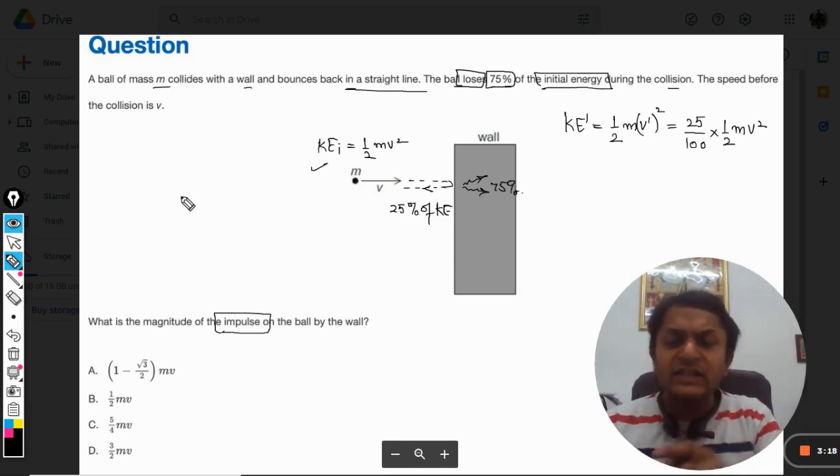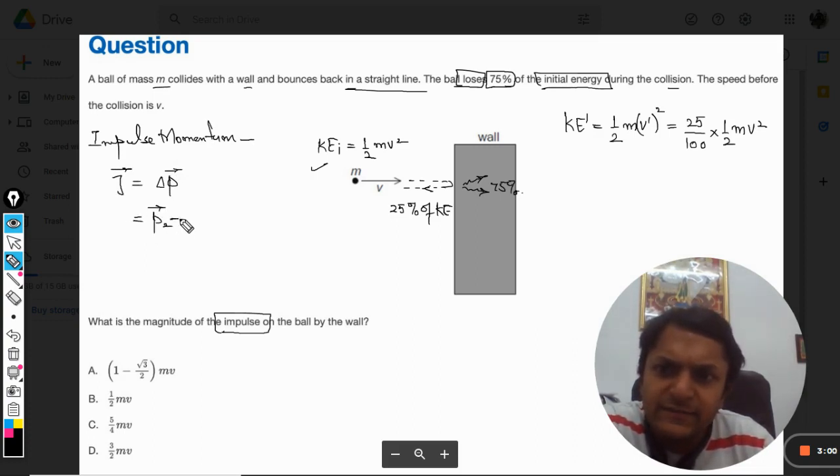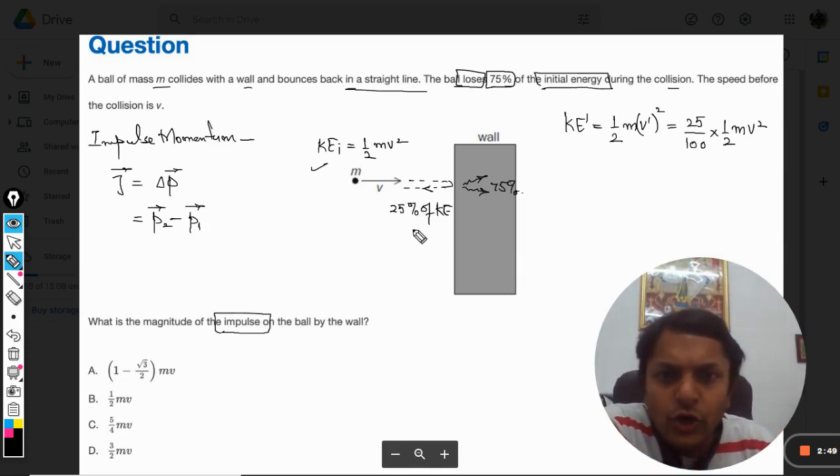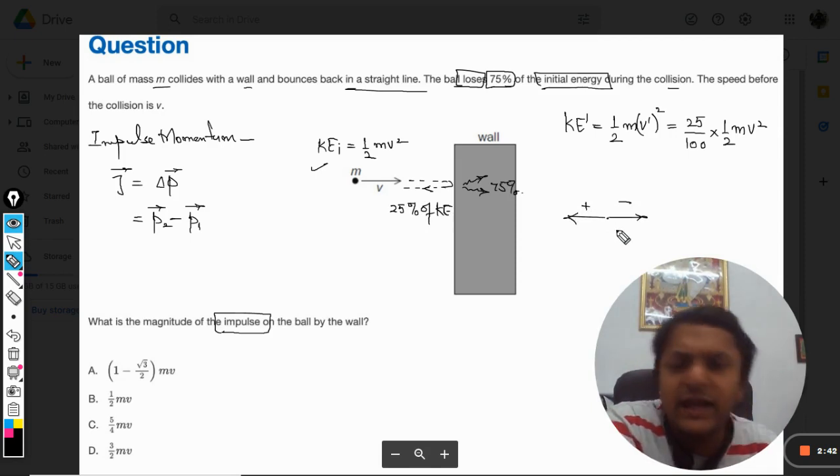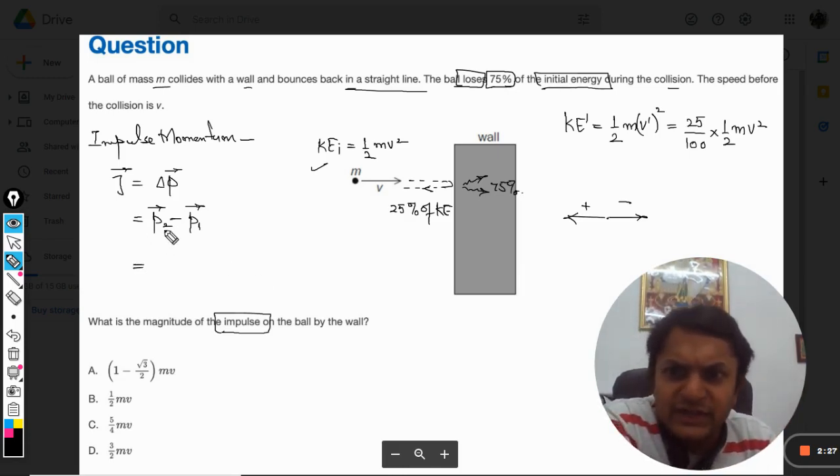This is the first part of the question. The second part is because we want to find impulse, so you might be aware of impulse momentum theorem. So basically the impulse is equal to change in momentum. As per vector equation, we can write it like this: final momentum minus initial momentum. So one direction has to be taken to be positive, another will be taken as negative. I am choosing this direction as positive and this direction as negative. Initial kinetic momentum will be negative. Kinetic energy, that is a scalar quantity, that is why we never take them as positive or negative. It is always positive, but momentum can be positive as well as negative.